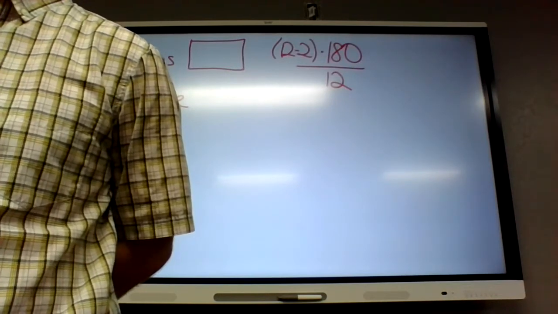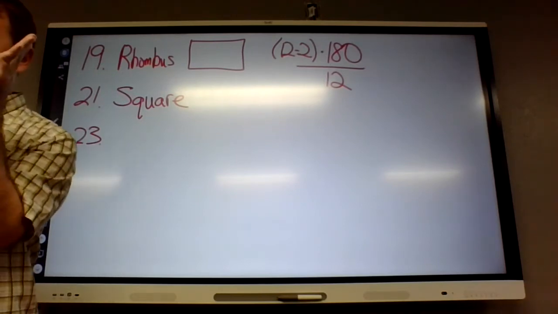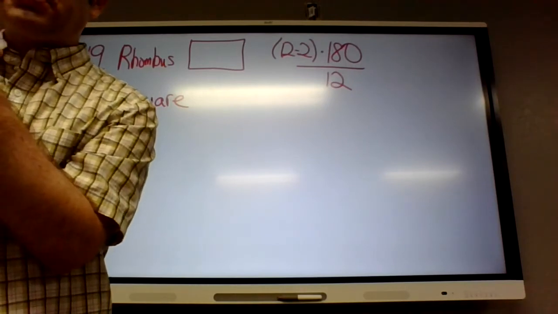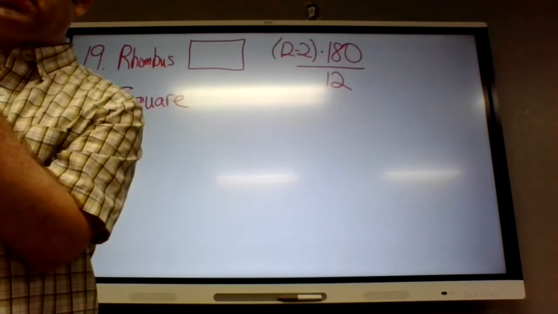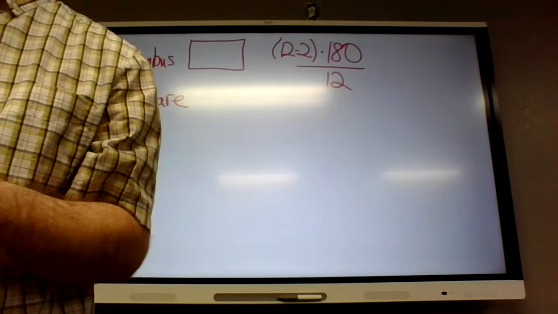Well, what does slope have to do with rectangles? One thing we know about rectangles is that they're parallelograms, right? What do we know about slopes of parallel lines? They're the same. Sure. So if we show that two of those slopes are not the same, then they cannot be parallel and therefore cannot be a rectangle. Which two sides look not parallel?